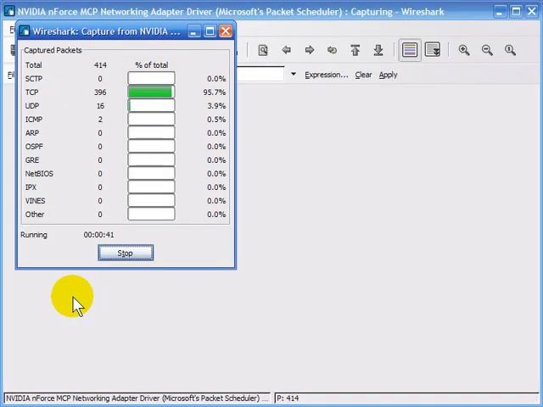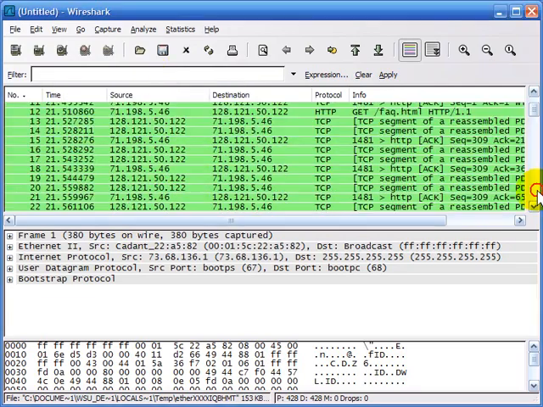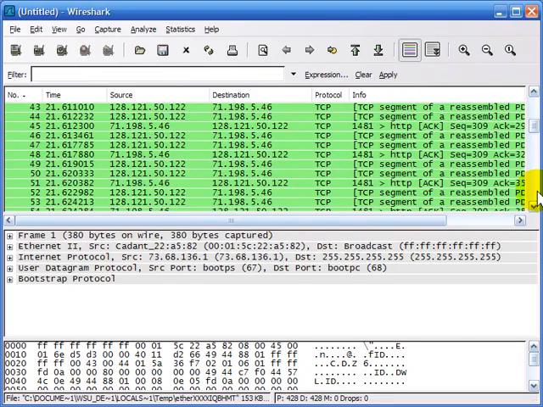Now I'll toggle back over to Wireshark, and we can see by the capture window here that we have some TCP packets, some UDP packets, ICMP packets, but we did not capture any ARP packets. We'll go ahead and stop, and we should see no ARP traffic captured or saved at all during that process.